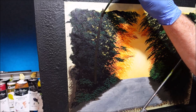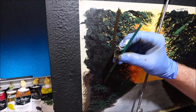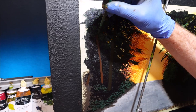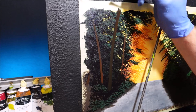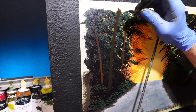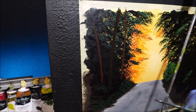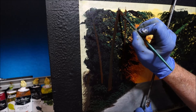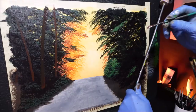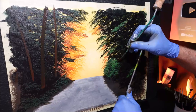Okay, I've gone and put some burnt sienna with the mix. So I want another one about here, somewhere up here, coming up there. Skinnier ones way back here. All the way up to the top of the painting. Now the bottom of these trees determines how far back and forward they are within the bush. I'll get this one a bit darker so you can see it. Well, not darker, but the lighter colour on it. Put a few over here. I want a nice big thick one coming right here all the way up.